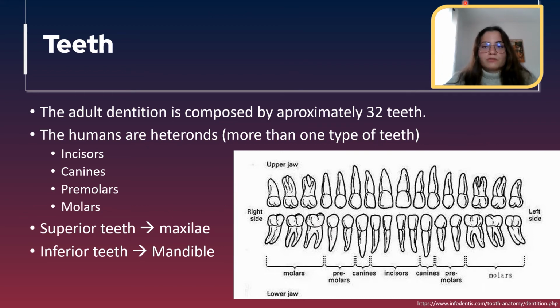There are two types of incisors, the central and the lateral ones. And then there are also the canines, which is this one in here, and the premolars. The premolars are also divided into the first premolar and the second premolar. And lastly, the molars are divided into first, second, and third. The teeth are named by the type of the tooth, whether they are superior or inferior, and whether they are in the left or the right part of the body.